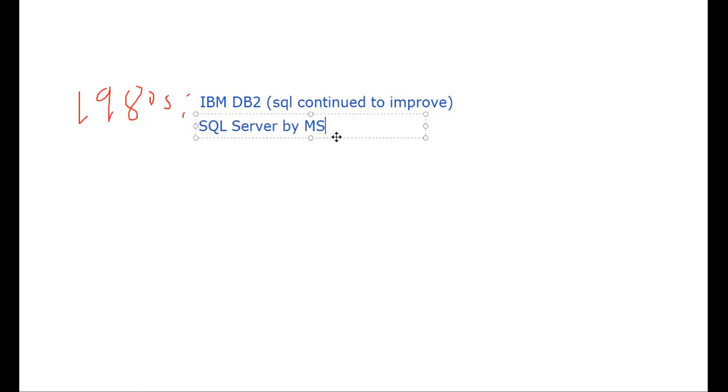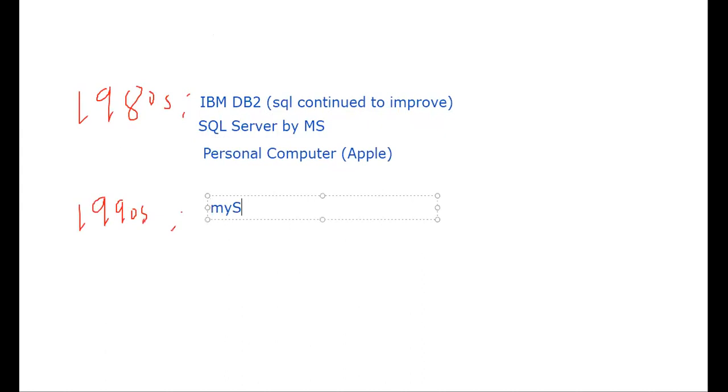And obviously in the same decade, we also had the concept of the personal computer. I think it was Apple that proposed that, right? Apple brought about the first personal computer. And then in the 1990s, many things happened. I guess we had MySQL and PostgreSQL, so these two RDBMS came out. All of these five are considered to be the topmost databases right now, which you must be knowing.